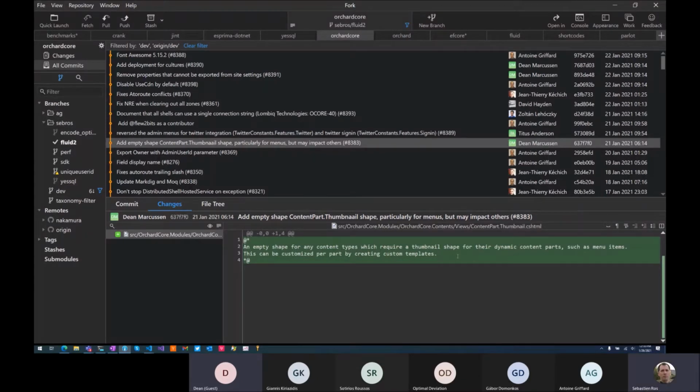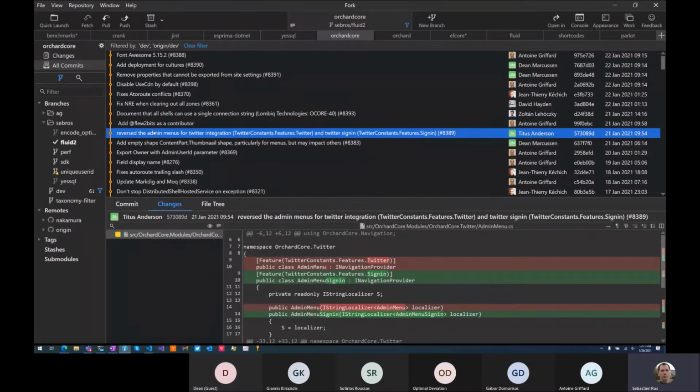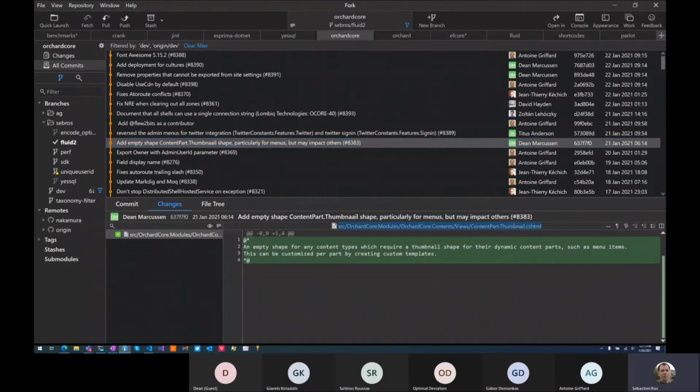Menu. So when you create a custom menu item type, when you add a dynamic part to a menu item. I see. But there isn't a good alternate to use it for just menu, so I'll just put it in there. Seems that's what's relevant. You say, but it may impact others because anything that renders thumbnail for a type will work. Well, anything else would have crashed because the view doesn't exist. And we haven't seen it elsewhere. Yeah. We will see when there is a new feature that also uses thumbnail. And in this case, thumbnail is a display type, right? Yeah.